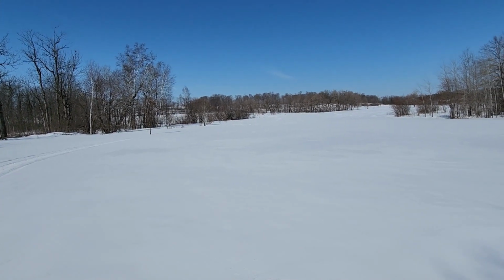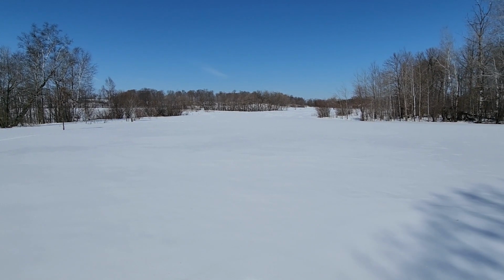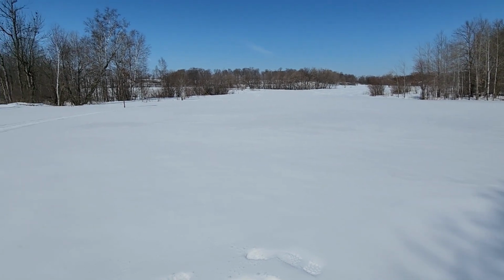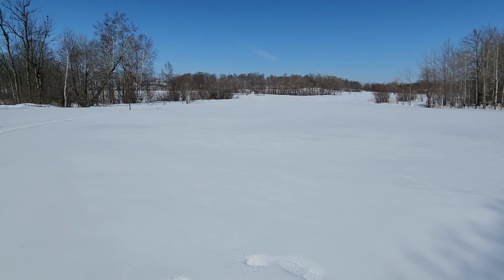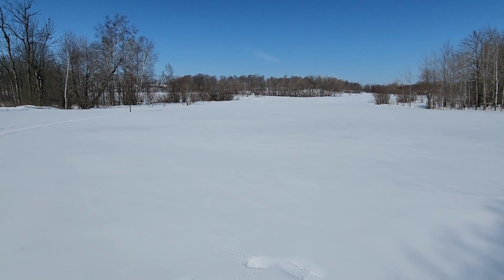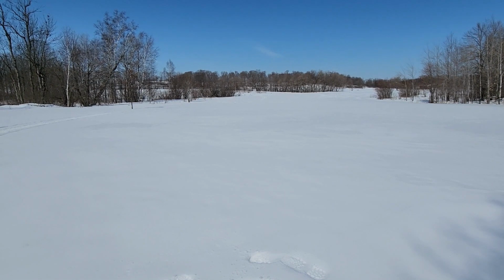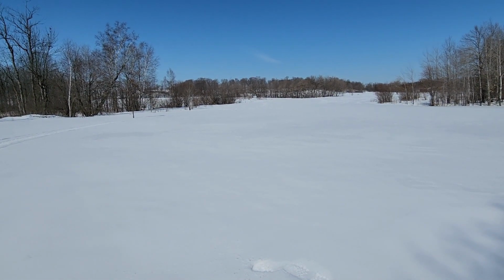All right, habitat management technique number 3 to avoid is making the wrong food plot forages the staple of your food plotting program. So right here, I am looking at a clover plot. It's April, and clearly this clover plot is not doing much for deer. Now, does that mean I'm not going to plant clover on our farm? Well, of course not, because I'm shooting this video and I'm looking at a clover plot.